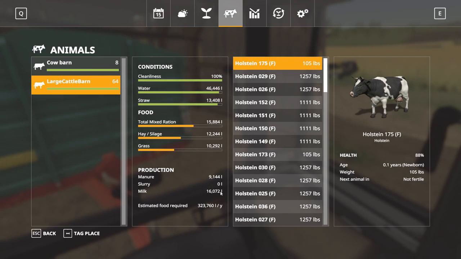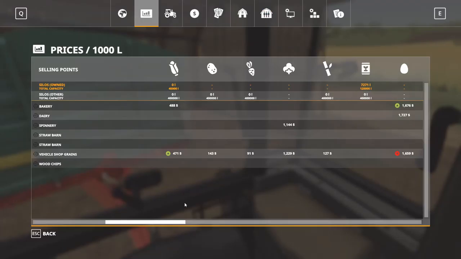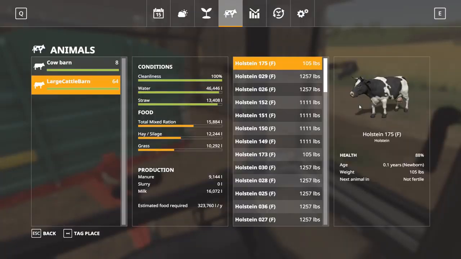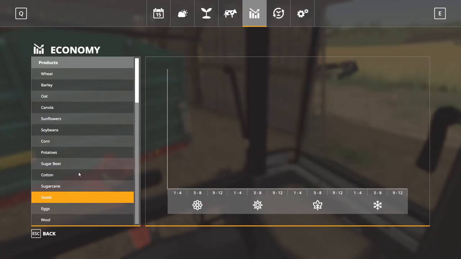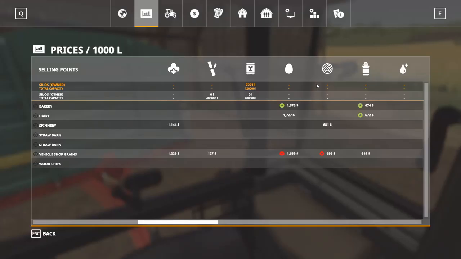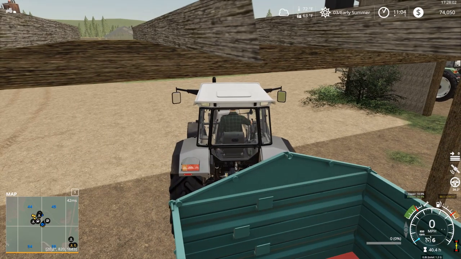We have 16,072 liters. So we have two full loads of milk that we're going to sell. And let's see, milk prices we're looking at a high of $6.74 at the bakery. And the price is going up. So by the time we get there, we'll probably get a little bit more for that. I'm not sure when the best time to sell milk is with seasons. Price is kind of low right now. So if we hold it, but I need the money, because I have plans for that money, so that's what we're going to be doing.